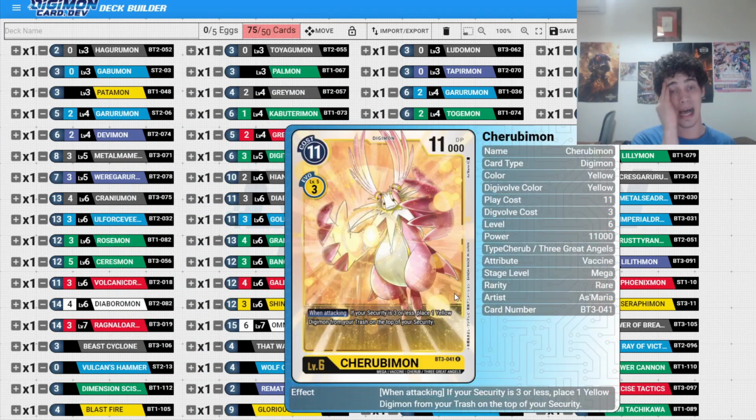Cherubimon. Hey, this character is kind of interesting in the show that Cherubimon appears in. It's like the main villain for a good chunk of it. And when attacking, if your security is 3 or less, you place 1 yellow Digimon from your trash on the top of your security. That could be any level of yellow Digimon. I mean, you could play a giant, like level 7 even, if there's a yellow level 7 that's actually worth it at all. I don't actually know, I haven't really checked that far. Or at least my memory is saying that I haven't checked that far. I might have and just completely forgotten it.